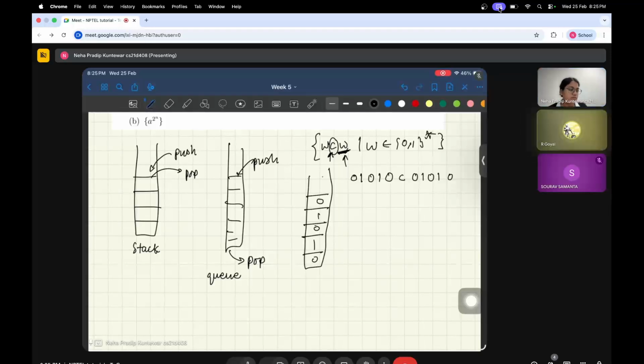So initially I push everything, right? And then I will read a C. When I read a C, I keep the things as it is, and then I read a zero from the tape. So then I will make a pop. The pop will be made from the end, and then zero one, 0 1 0. Yes, you're right. WCW will get accepted.